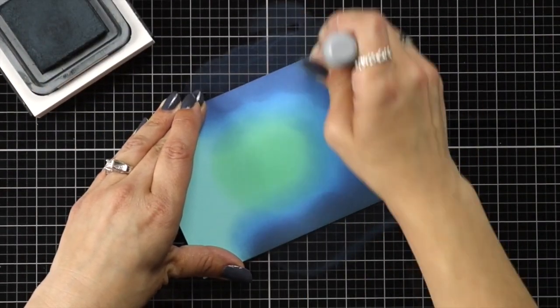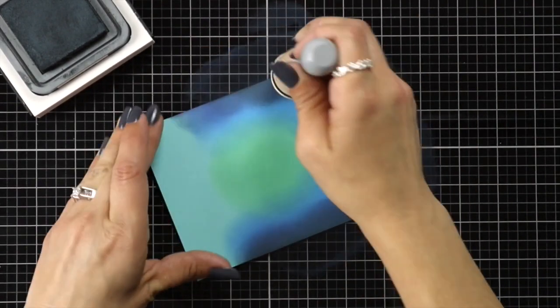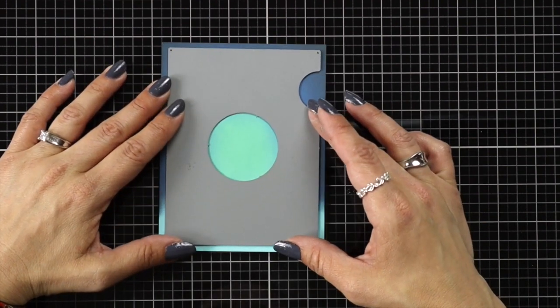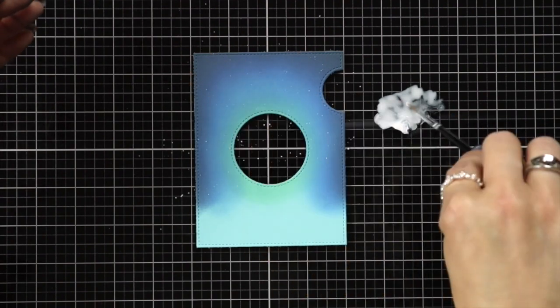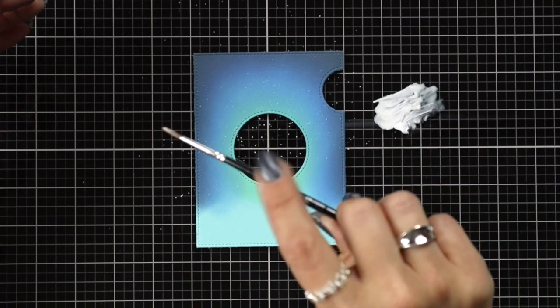So once this is all ink blended, I'm going to bring in that magic iris add-on piece, and I'm going to line this up over the front of my cardstock. And when I die cut this out, I want to make sure to also save that center piece. I'm going to place that back in for my sentiment later on. To add some stars to my night sky, I took some white paint, mixed it with a little bit of water, and I'm just picking that up with a paintbrush and flicking that all over my background.